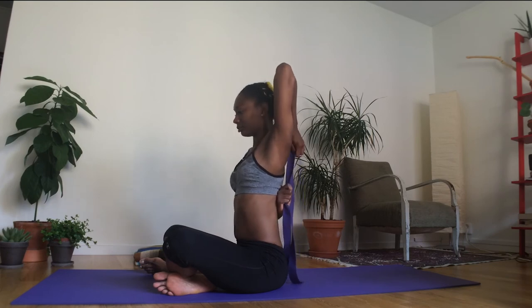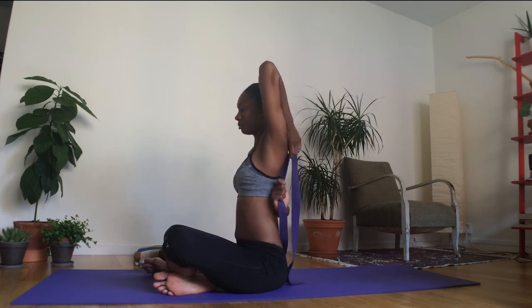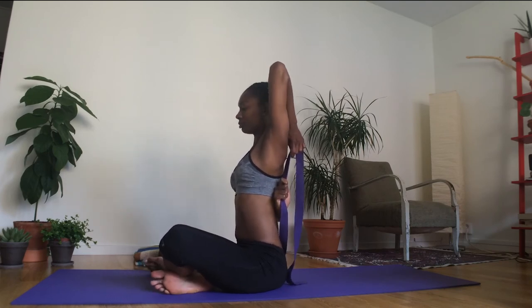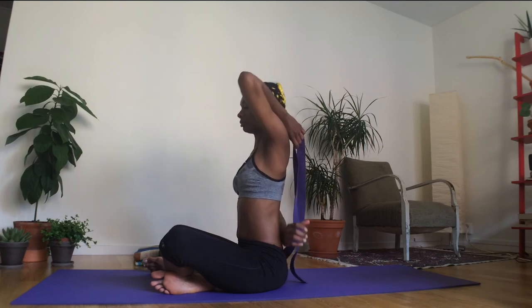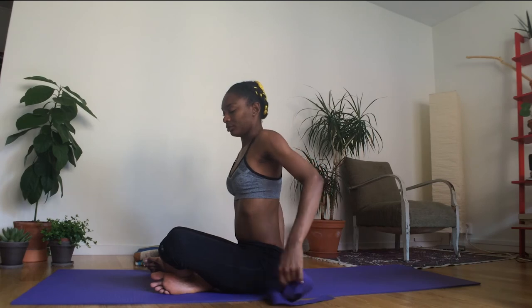So left elbow goes up and in, right elbow down and in, as the hands move towards each other, either on your strap, or if you have hold of your hands, maintaining the grip as you pull your hands away from each other and move the elbows in opposite directions. Check in with the low ribs. If you notice them jutting out, just gently and mindfully bring them back in towards the body. Releasing the strap when you're ready.